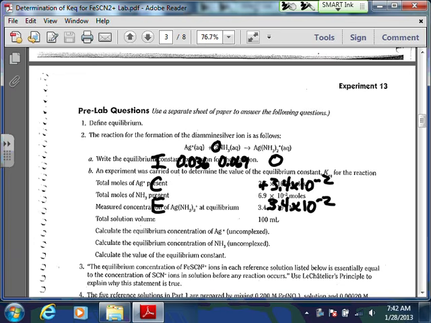This is, there should be an arrow there, so double arrow. So it's going to be a change in the negative direction. In other words, the concentration is going to go down. So if I multiply the 3.4 times 10 to the negative second times 2, then it's actually going to go down by 0.068, which is very close to all of it.